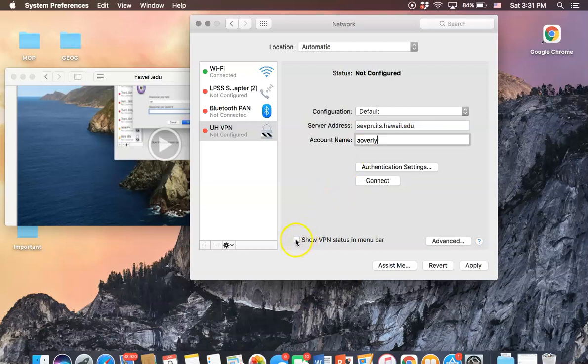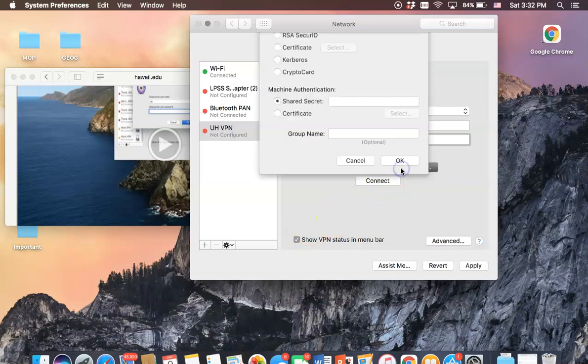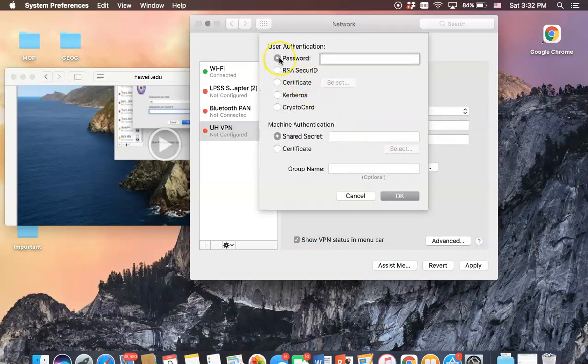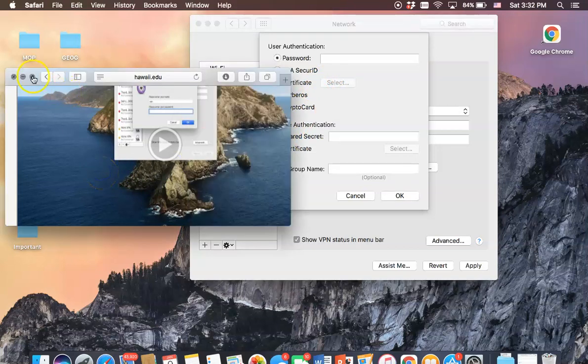Go and click the Show VPN Status in the menu bar, and then Authentication Settings. So make sure password is checked, but do not enter anything into this box. Make sure shared secret is checked, and then we're going to enter the shared secret, but we have to find it here.